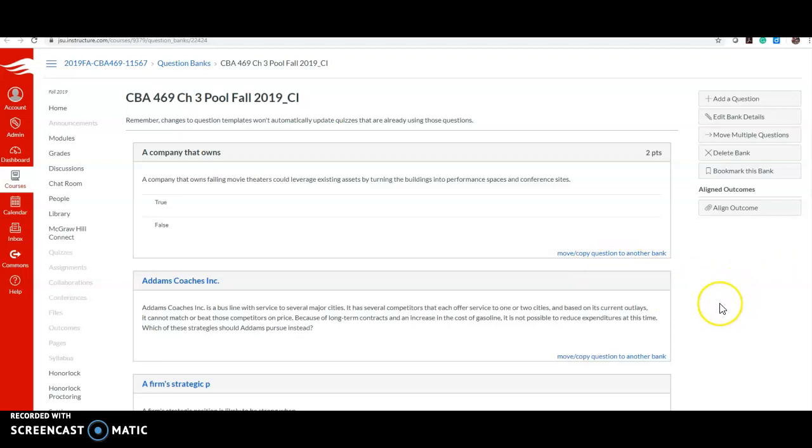And you can just give me the specifications. These questions are 2 points per question. When we pull them in the pools, you can tell me how many you want from each chapter and how many points you want each pool to be worth. So for example, if you want all the questions in pool 3 to be worth 2, then I'll put in 2, and so on. So look through here, and if there are any that you don't want to keep, you can delete. Once you're done doing that, just let me know, and I'll rebuild test 1.